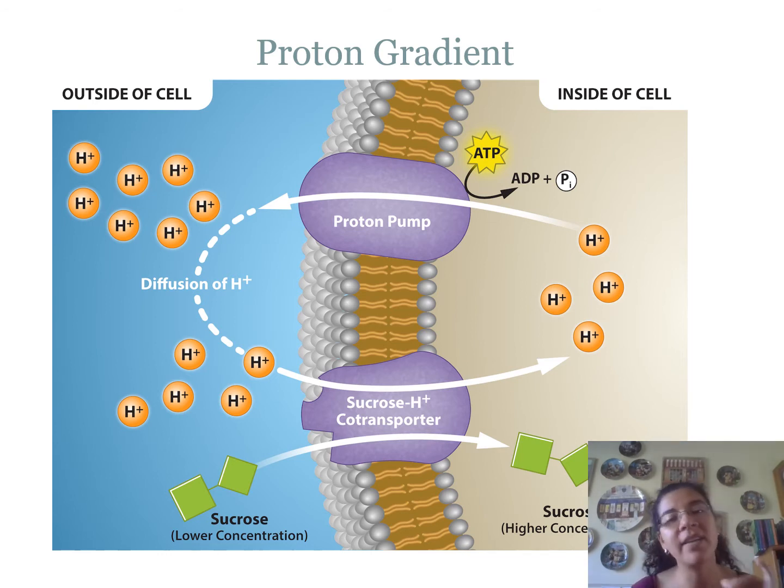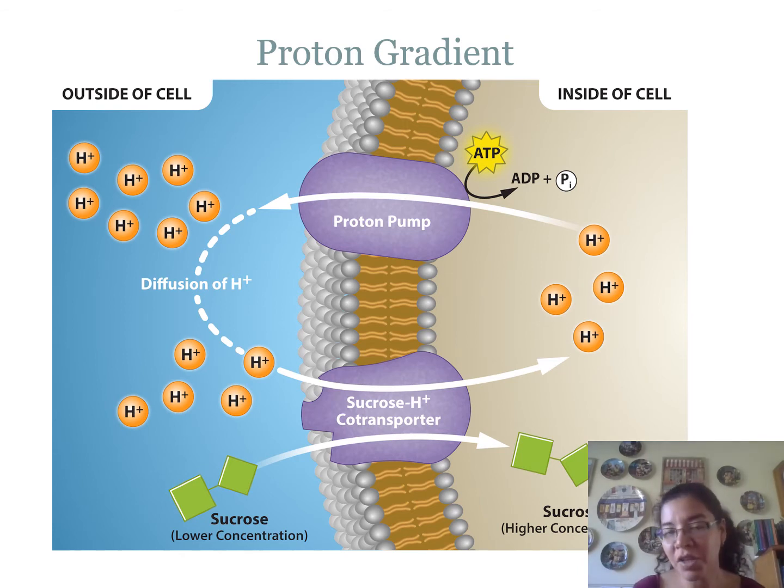So we have a proton pump. Similar to the sodium-potassium pump, it uses energy in the form of ATP to pump hydrogen ions across the cell membrane and creates a concentration gradient of hydrogen ions, higher on one side of the membrane than the other. Again, that energy comes from ATP. ATP has three phosphate molecules. When one phosphate breaks off, that releases energy, and it becomes ADP, adenosine diphosphate, plus an inorganic phosphate, and that action drove the movement of hydrogen ions, or protons, across the cell membrane.